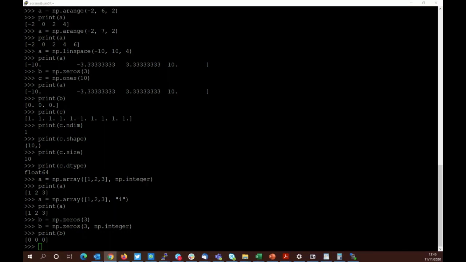Can you change the data type of an existing array? Yes, you definitely can, because there's an astype function, so you can say array equals array.astype, and that would go through and change it. How it does it under the hood, in terms of whether it copies to a different array and copies it back as a new data type, or just goes through each element individually, I don't know. But definitely there's a function where you could do this. Let me see if I can do this without it looking stupid. I'll get this wrong somewhere.